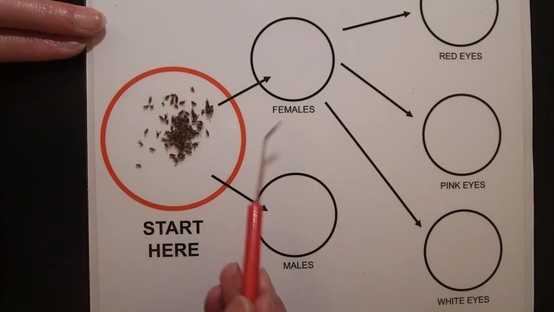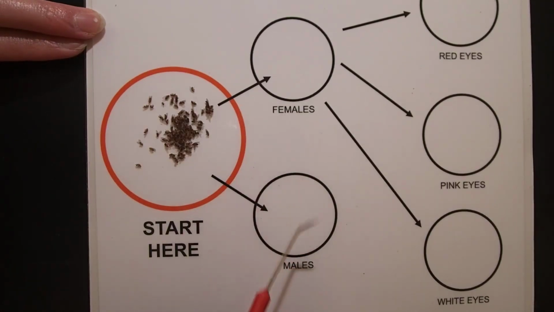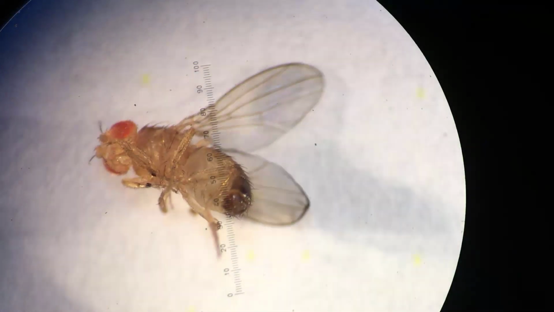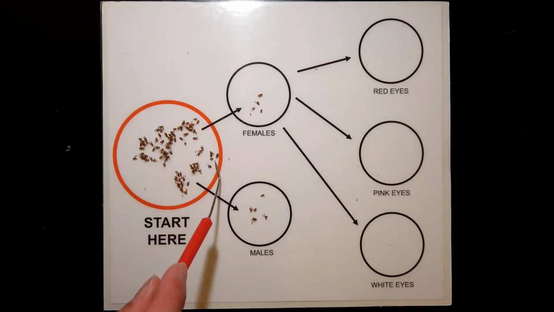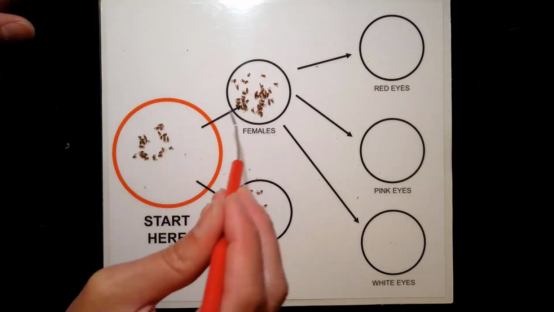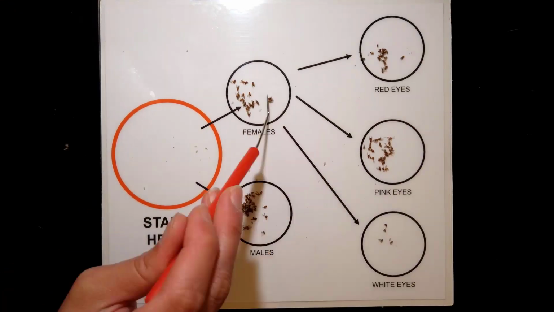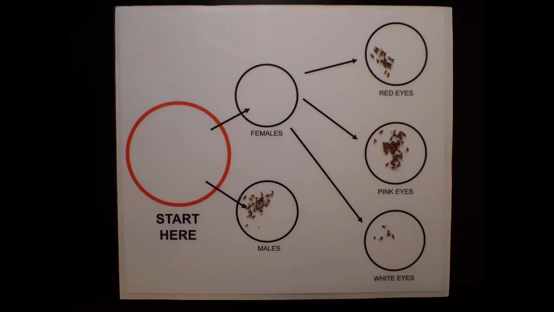Since the eye color in males can be harder to distinguish, the flies must first be sexed. Male fruit flies have sex combs and their abdomens end in a ring of small bumps. In females, there are no sex combs, and the abdomen ends in a pointed structure. After being sexed, the females were divided based on eye color. The data from the whole set of vials was then compiled.